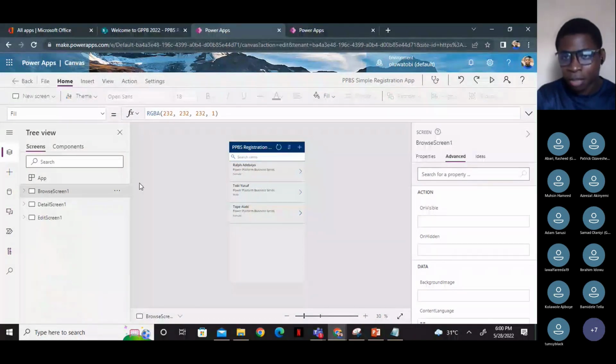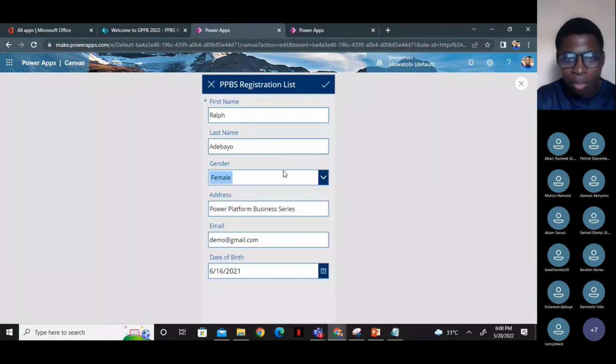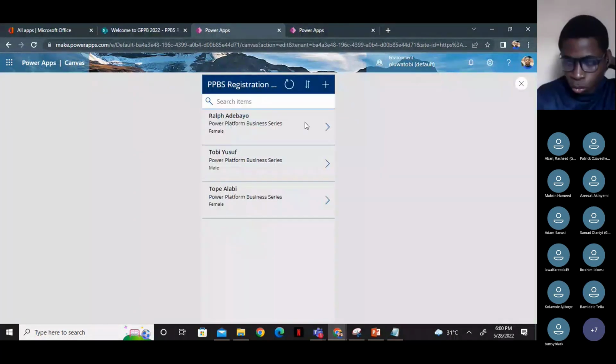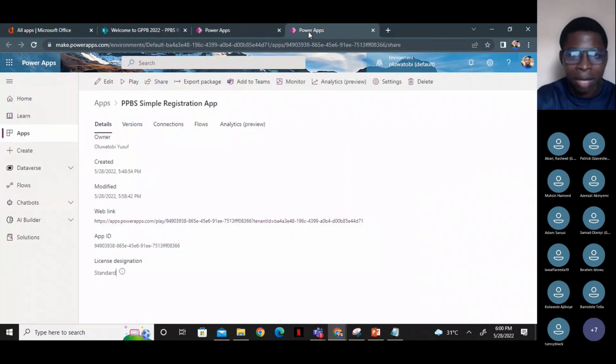So basically, this is our app here, and we shall be able to do some little demonstration and changes around our app. We can also edit our app and make changes to it. But definitely, next class we would be working more on building some of all these tools from scratch. And now, to show you how your app looks to your user, just go to powerapps.com.